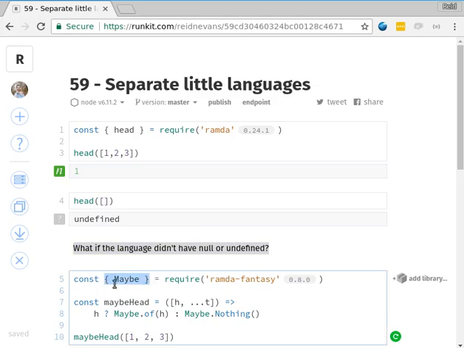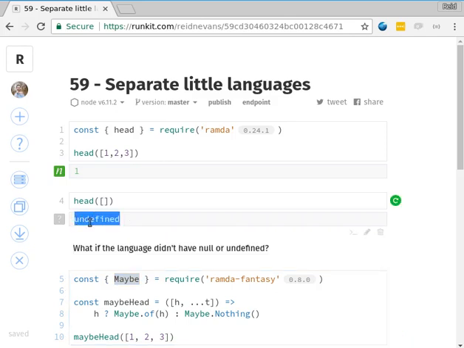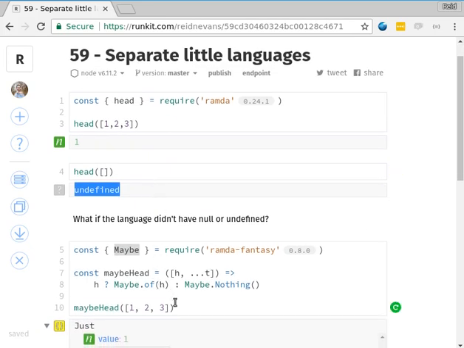So this maybe language can live, you can call into that maybe language from your pure language. And what that would allow you to do is actually a larger language. Because if our language doesn't have this concept of undefined, we've got this concept of something exists, but we don't have this concept of something that's undefined. What we want to do is expand the current language that we're working in, and a way to do that is to bring in the maybe language. And the maybe language allows us to say, if there is a value in this array, then we return maybe of that value. And if it's not there, then we can say maybe nothing.